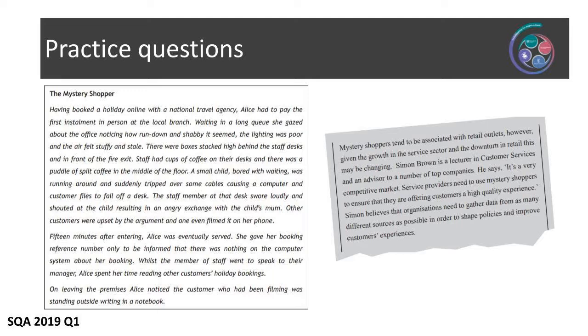A small child, bored with waiting, was running around and suddenly tripped over some cables, causing a computer and customer files to fall off a desk. The staff member at the desk swore loudly and shouted at the child, resulting in an angry exchange with the child's mum. Other customers were upset by the argument, and one even filmed it on her phone.